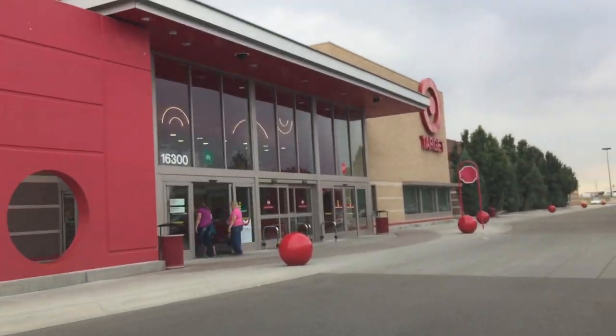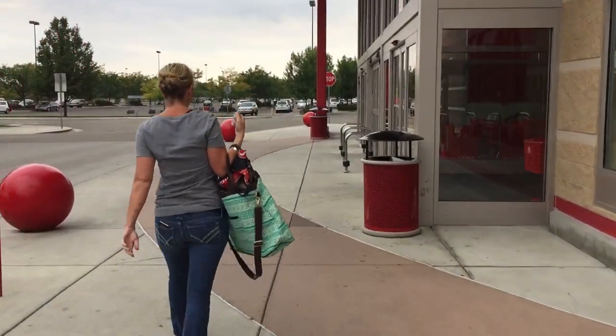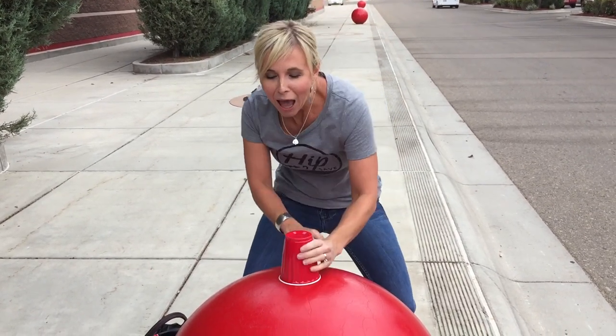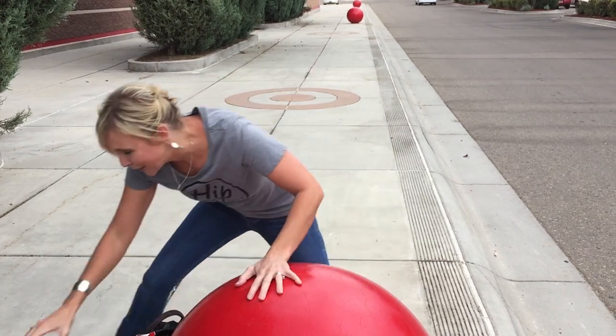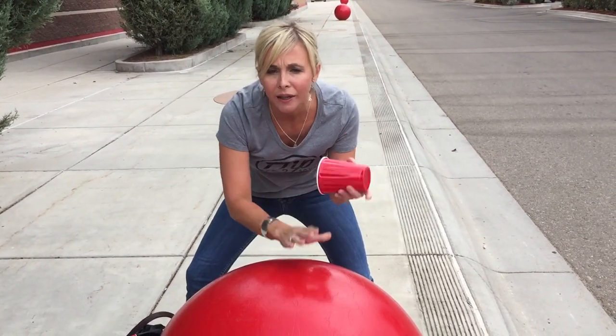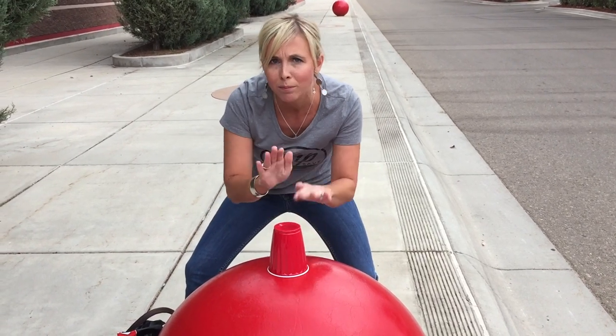After I was done with that, I got my coupons printed and headed out the door to Target — I was so excited. When I got to Target, I normally do the parking lot dance, but today I decided that maybe the red ball would give me good luck. I got my coupons for my Target trip and I'm gonna be lucky with deals today because I'm doing this on the lucky red ball.